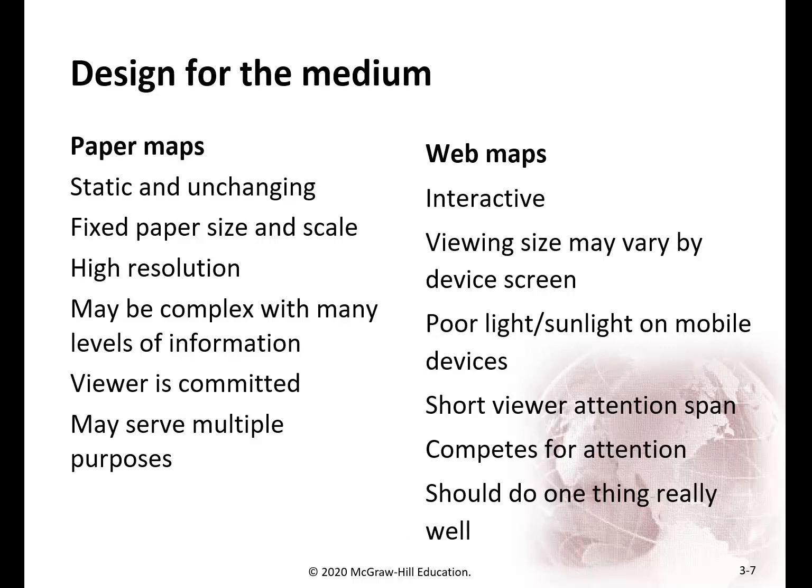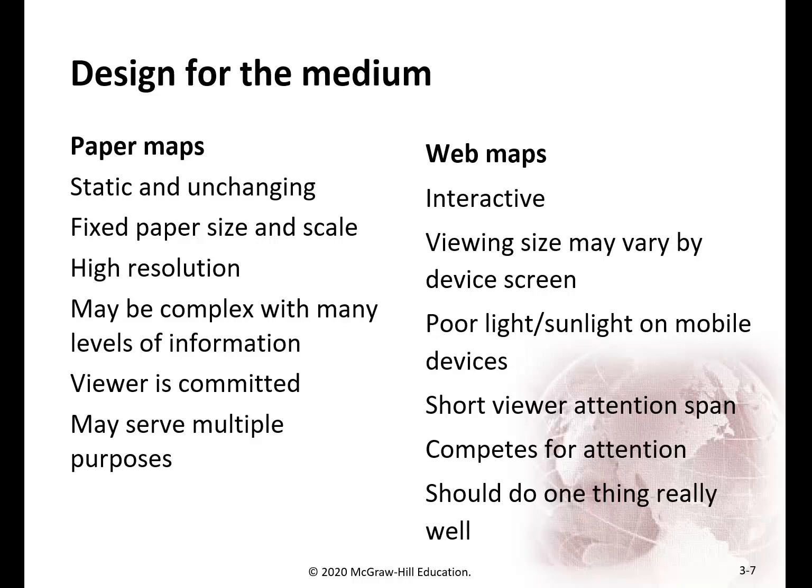So take a minute and familiarize yourself with some of these examples of the pros and cons that can be attributed to these different types of map mediums, whether it's a paper map, a web map, a poster with large font, or a web map that might be viewed in poor light or sunlight, so maybe our symbology has to be really bright and intense. Read through these and familiarize yourself with the pros and cons of each of these mediums and consider how the condition of use can impact the medium that is chosen.